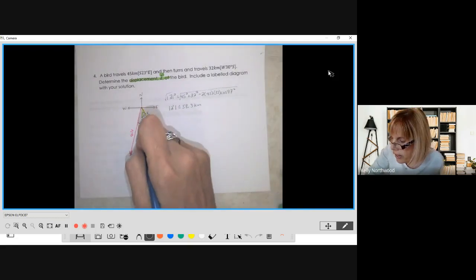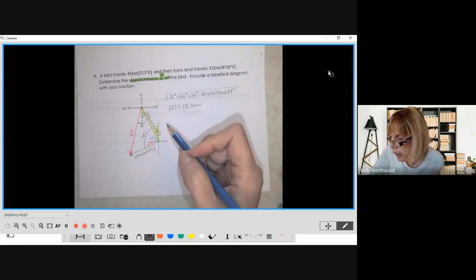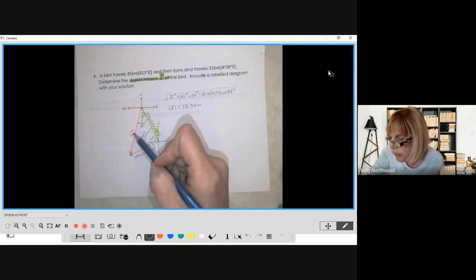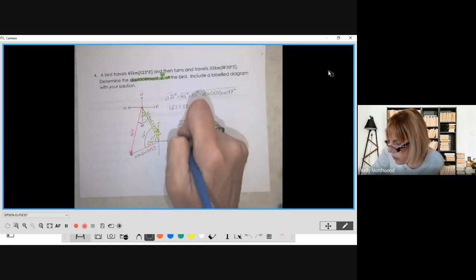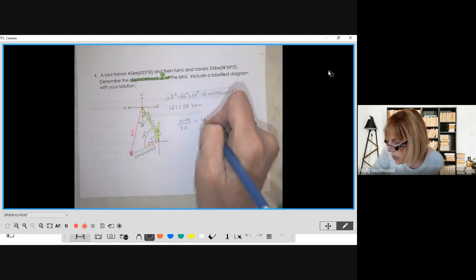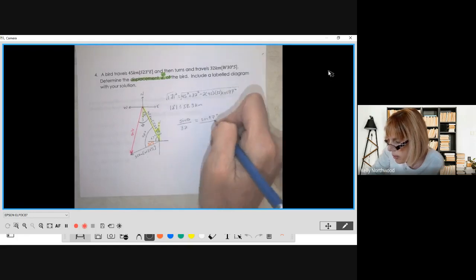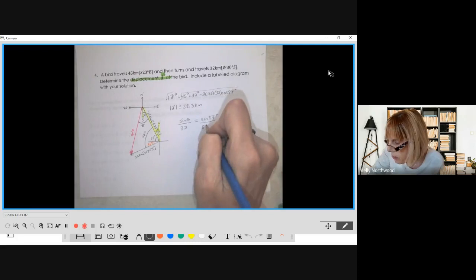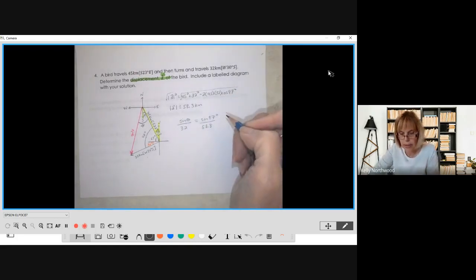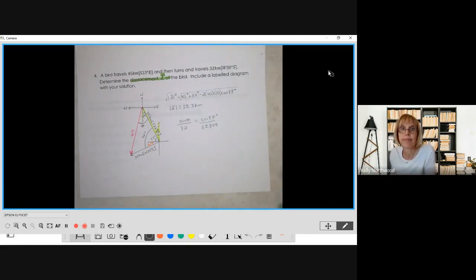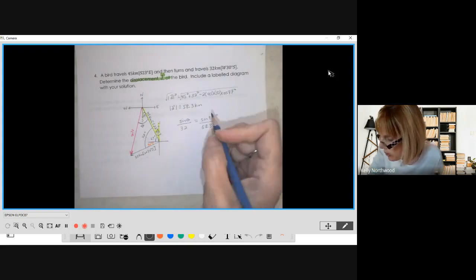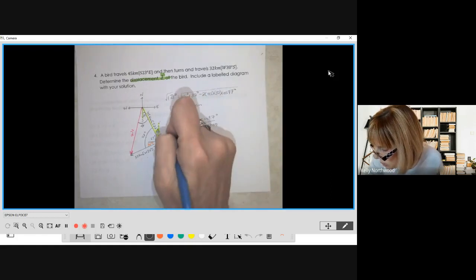So if I want to find angle theta, I can use the sine law if I have a side angle pair, and I do because now I know the length of the displacement vector and I know the angle opposite. So I'm going to say that the sine of angle theta divided by 32 is equal to the sine of 97 degrees divided by 58.3, and I usually use more decimal places. I got 0.309 here just to try to be as accurate as possible in calculating the angle. And you can jump straight to the answer, but again, for the first time today, we're using the sine law, so I'll show the steps algebraically.